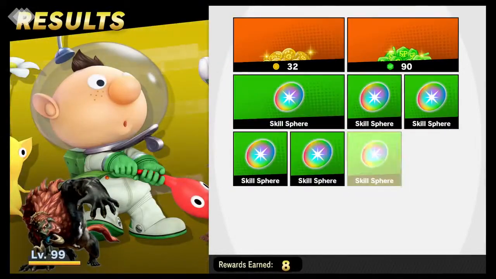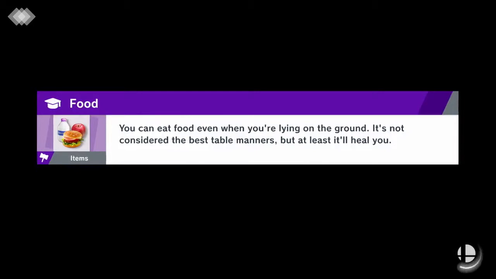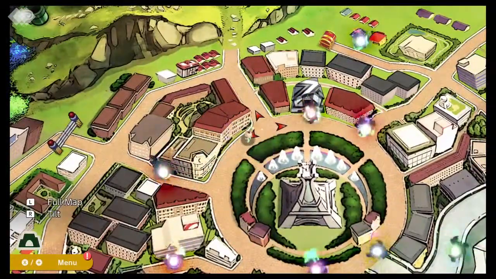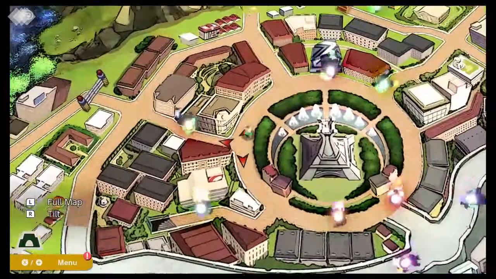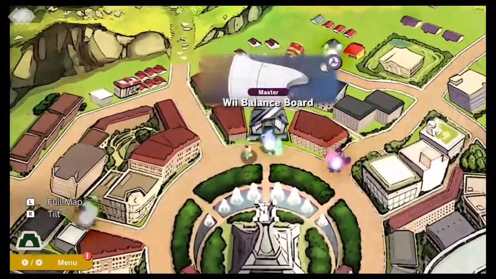Wii Fit Trainer joins the battle. You can eat food when you're lying on the ground. It's not considered the best table manners though. Their words, not mine. Right. This just seems like a lot of pointless fighting. Ugh.